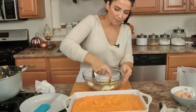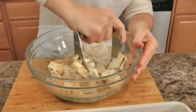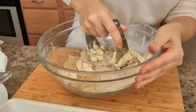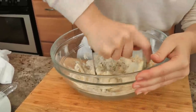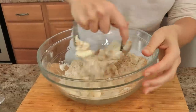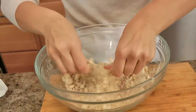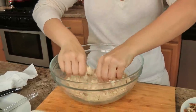In this bowl, I've got brown sugar, flour, and butter. And using a pastry cutter, I'm just breaking up the cold butter, which if I were smart, I would have cut smaller, but it's fine. I'm just gonna cut this all in here until the butter is in nice small pieces. It looks good. I always switch to my hands at the very end.